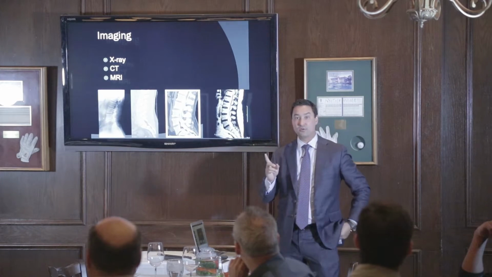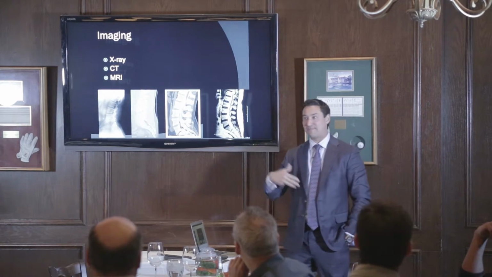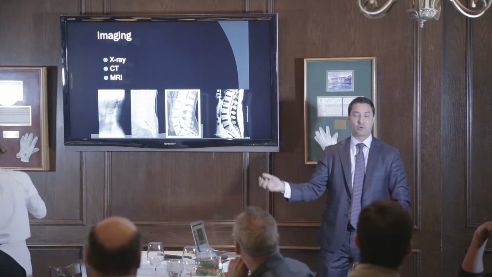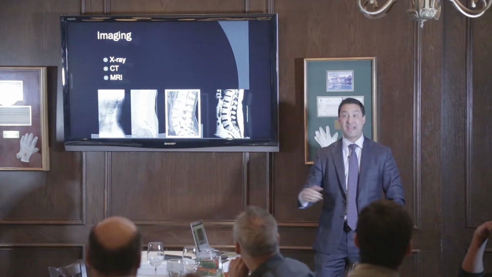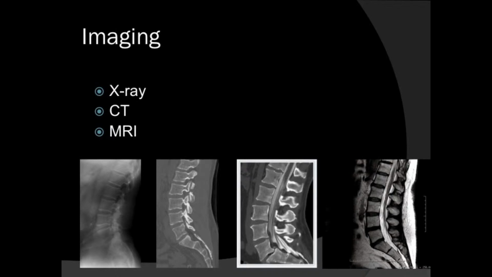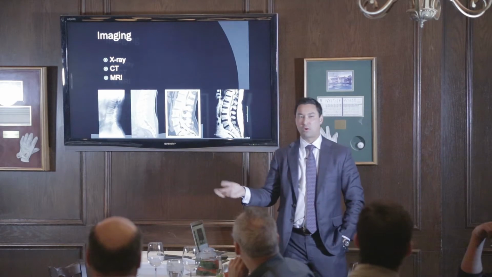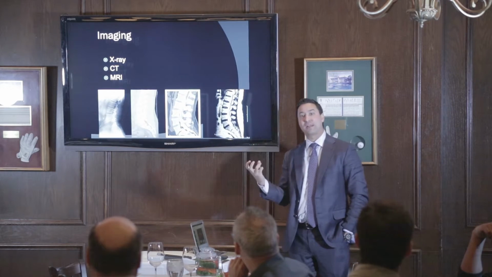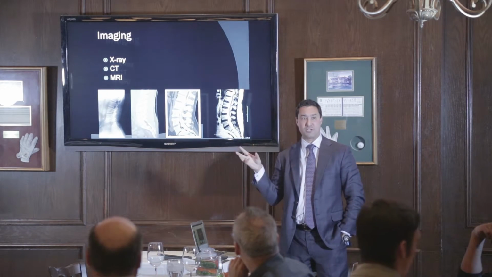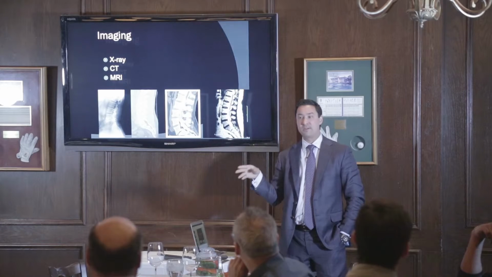The next thing I do, if it's indicated, if they've been having symptoms for greater than 4 weeks or they have some sort of neurologic finding or deficit, is an MRI. That's the gold standard when you're assessing spine pathology. So when do we get these other scans like CTs or CT myelograms? Well, if they have a contraindication to an MRI, for example, they have a defibrillator or a pacemaker or a spinal cord stimulator or a pain pump or things like that, big metallic implants, those are contraindications at this moment in time for an MRI.